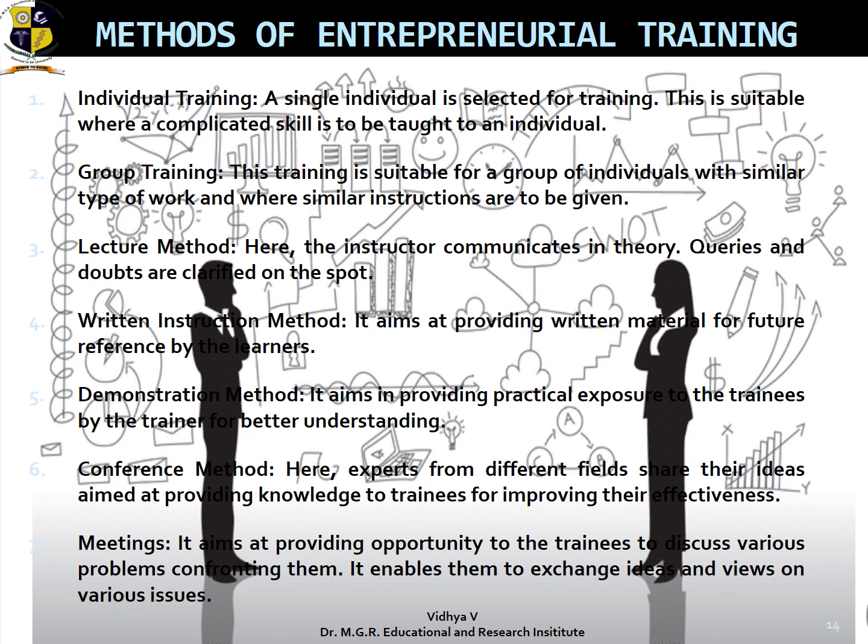Then the fifth one is demonstration method. This method aims at providing practical exposure to the trainees by the trainer for better understanding. He explains at length minute details of the performance of the work. The sixth one is conference method. Under this method, experts from different fields share their ideas aimed at providing knowledge to trainees for improving their effectiveness.